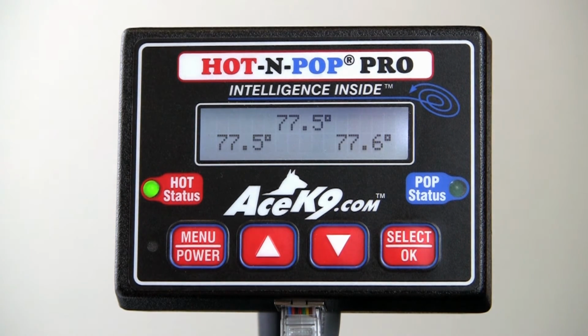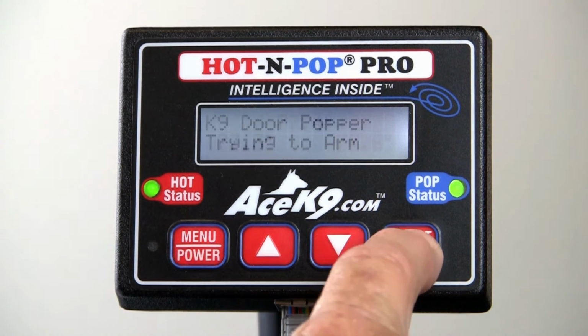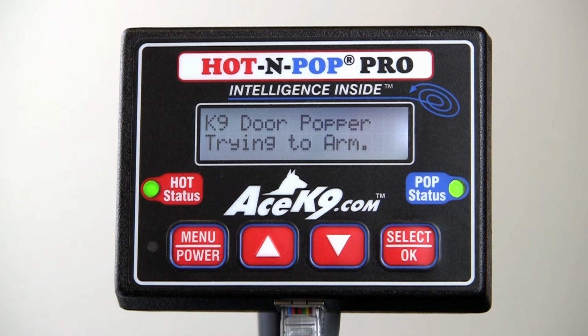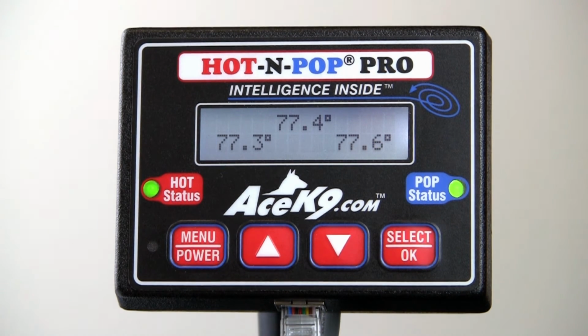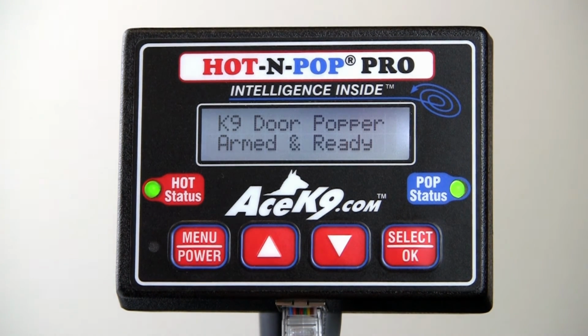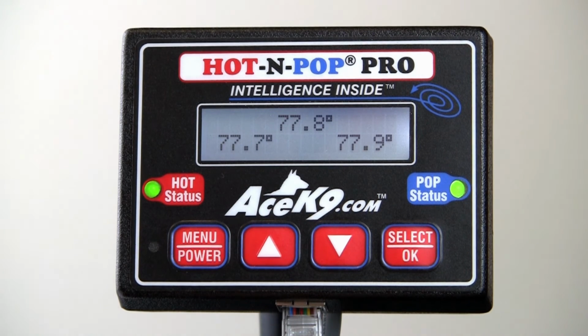When you receive a radio call requesting canine or get into a situation where you might need to deploy your canine, you can very quickly arm the door popper by simply pressing the OK key. If you do this while driving, the door popper will attempt to arm but wait for the vehicle to come to a stop and be put into park. When you put the vehicle into park, the door popper will be armed and ready. The door popper is now ready for canine deployment.